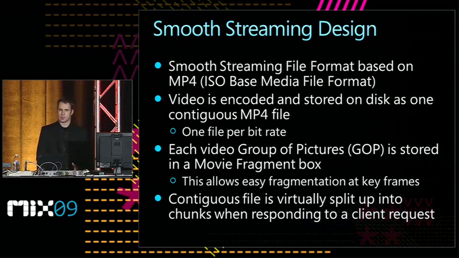And the way it's encoded is actually as one long file where each GOP, right, each group of pictures between two keyframes, is meticulously stored as a fragment within that file. So it's explicitly noted where each fragment starts and ends. That allows the server to virtually chunk up this file.